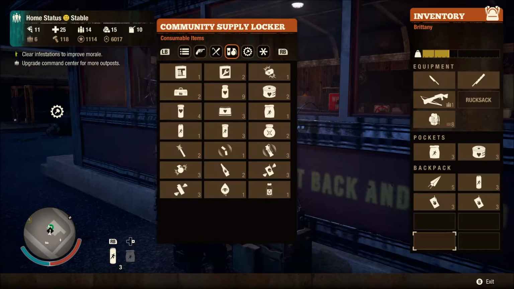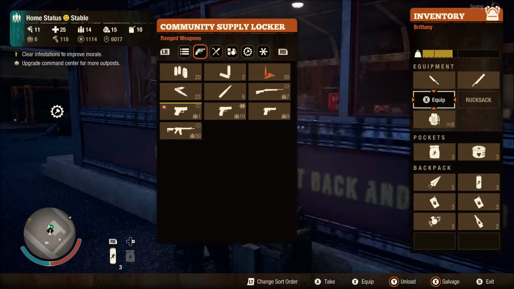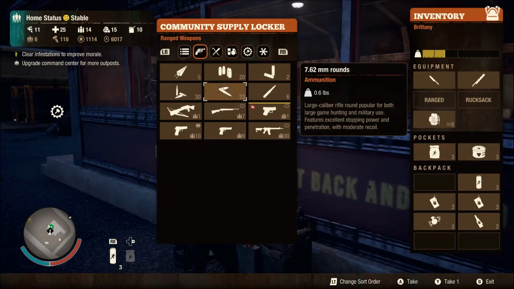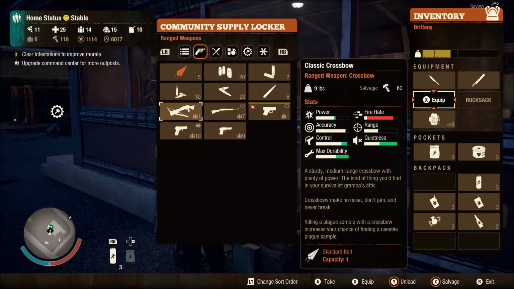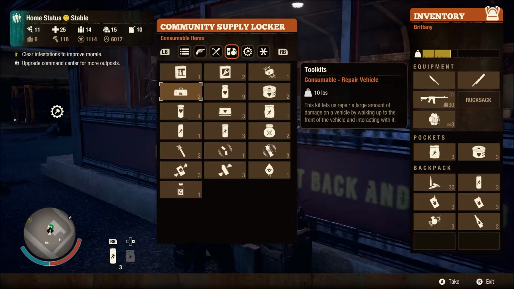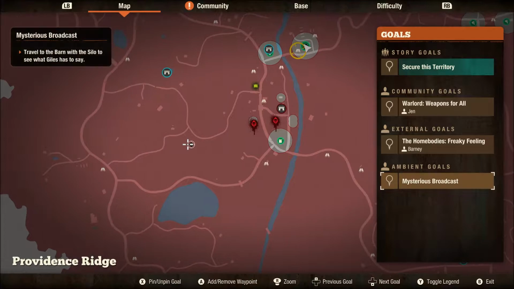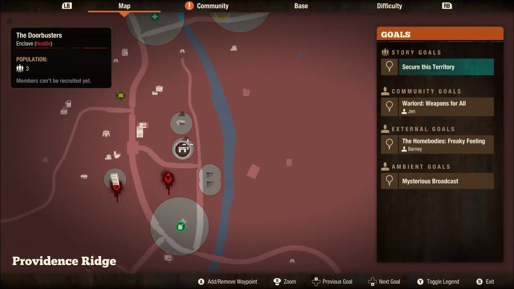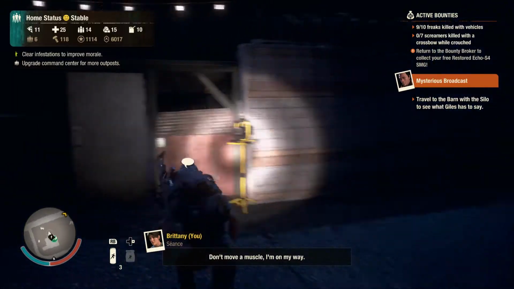Got a few. Let's see here. If I am going to take on a plague heart, not bad, not great. Okay. Serious broadcast, we can go over, hit that, and then who in the world is that? I don't know. Could go down there. Alright, let's see what they want first.